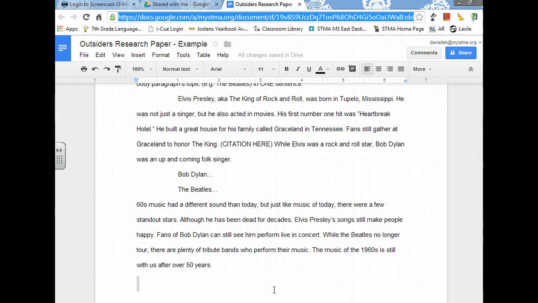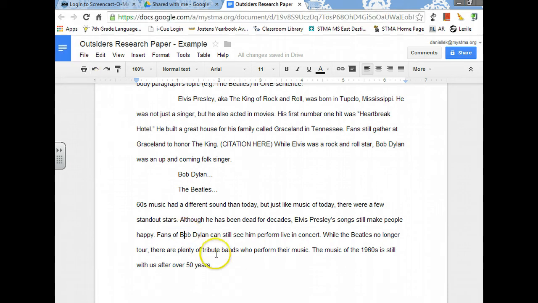Your first step for getting your paper ready to put in the in-text citations and bibliography is to transfer it from Google Docs over into Microsoft Word. Unfortunately for us, Google Docs does not allow us to do in-text citations and a bibliography as nice and neat as the technology does with Microsoft Word. So because of that, we've got to copy and paste from one into the other.